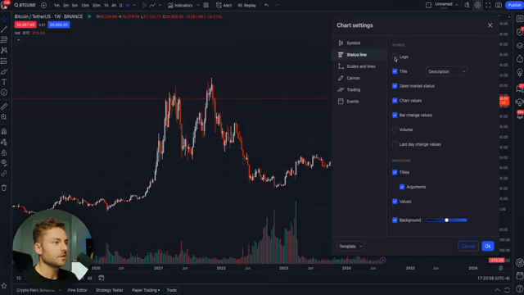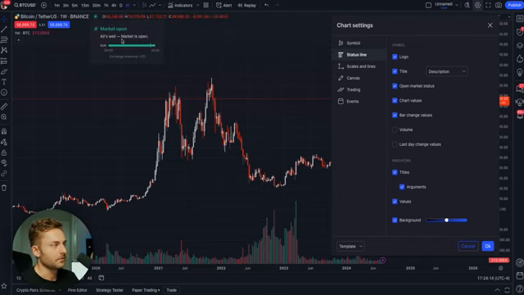Getting into this settings menu, we can toggle on our logo, which is just going to modify whether we see this logo in the top corner of our pair or not, as well as the title. If we don't want the title, we can remove all of that. This is going to show us the market open time. You'll see the markets are always open in crypto, but if you're trading different pairs, it's going to show us that data. This just gives you control of all of these different data points.